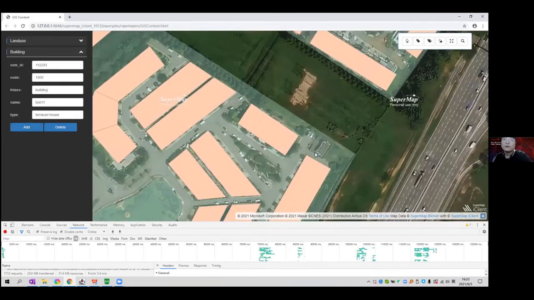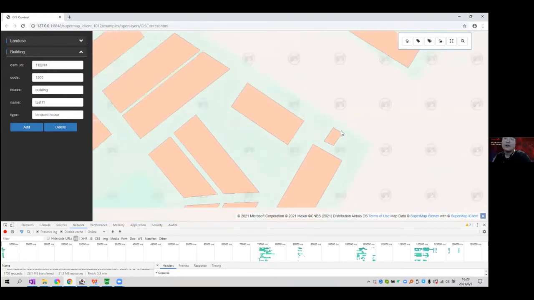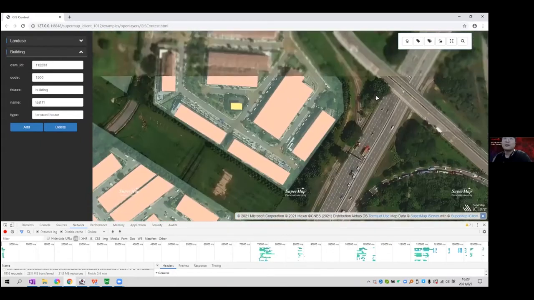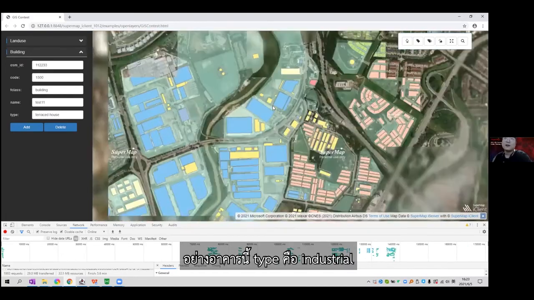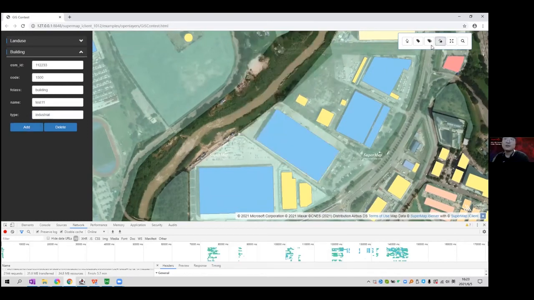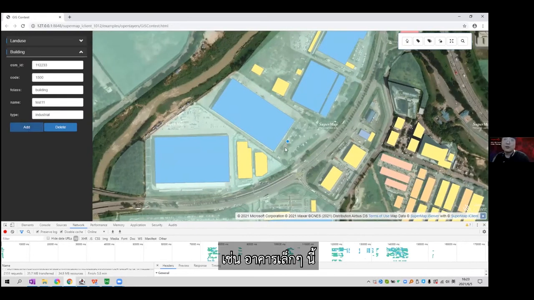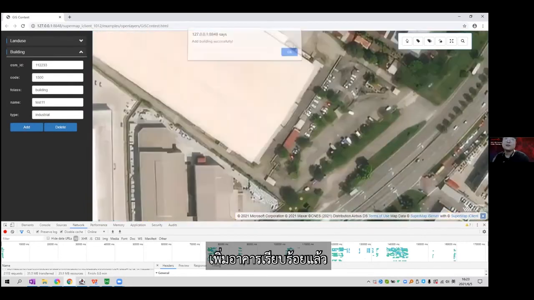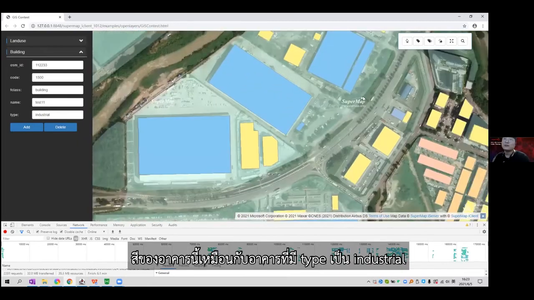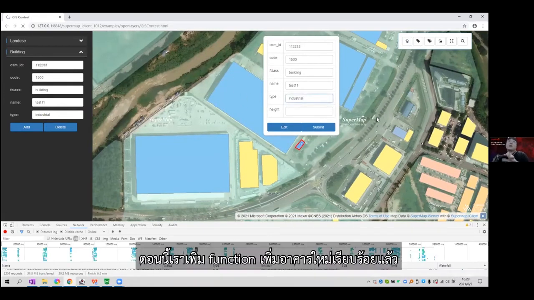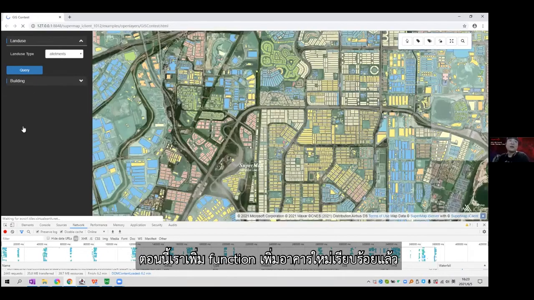Like this one. Okay, and add building successfully. And then we can see the color will be the same as its type's color. Yeah, and we can also find another one, like this one. It is industrial, right? We give it the type of industrial and create a new building, for example, the small one. Okay, and add building successfully. And we can see this building will be the same color as the industrial, right? Okay, so until now we have achieved the function of adding the building.